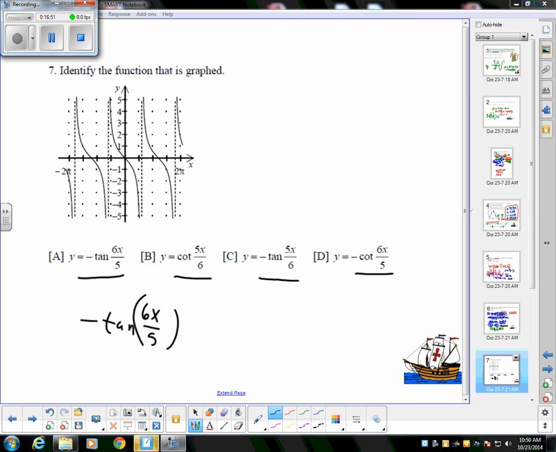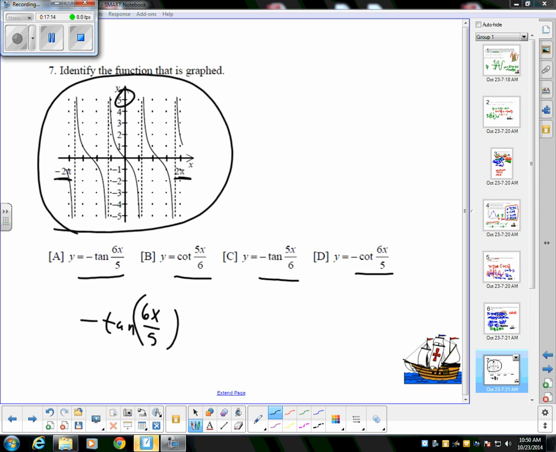And then what I don't want to do is just simply hit graph, because if I hit graph, I'm not saying that you won't get something you can work with, but you may not get a window that matches the window displayed right here. And so the quickest way to get that window, where you have a minimum x of negative 2 pi, and a maximum x of 2 pi, and a maximum y of 5, and a minimum y of negative 5, is just to simply hit zoom and then 7. Zoom and then 7. And that will put it into what we call the zoom trig window, or the ZTrig. And that at least gives you something to work with.